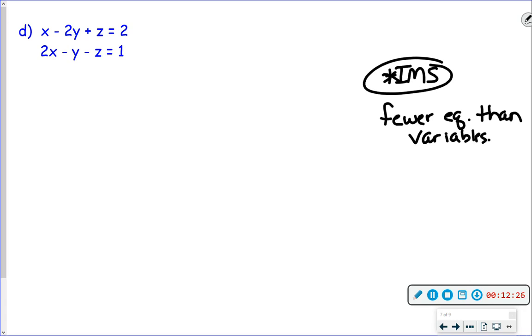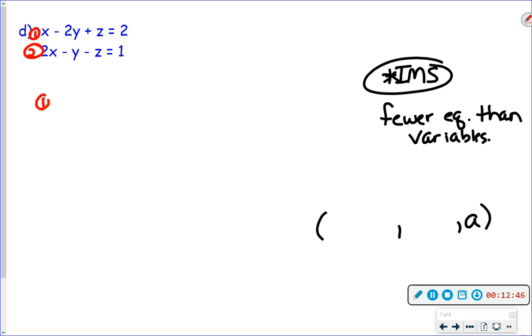So I know I'm going to have to do that crazy z is a deal. Now, let's take a look at the system. Since we're using z as a, we do not want to eliminate z. I know you're like, let's just add and get rid of z. No, you want to keep z in there. So we're going to eliminate either x or y. Oh, let's do x. Why not?